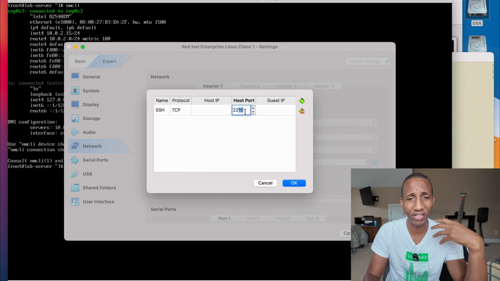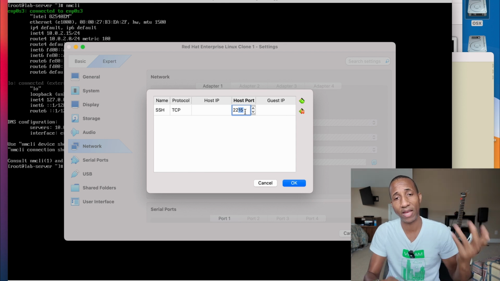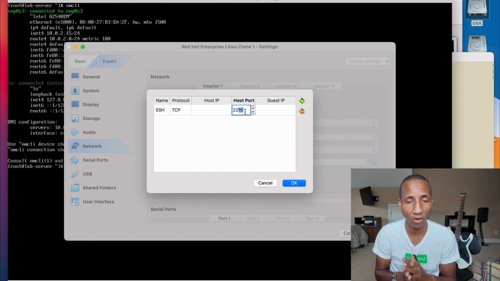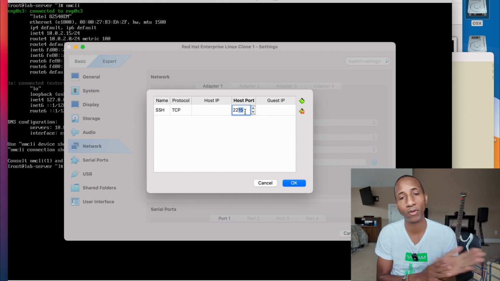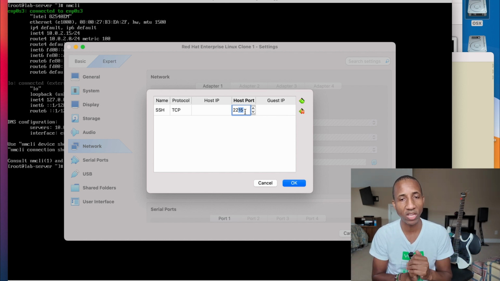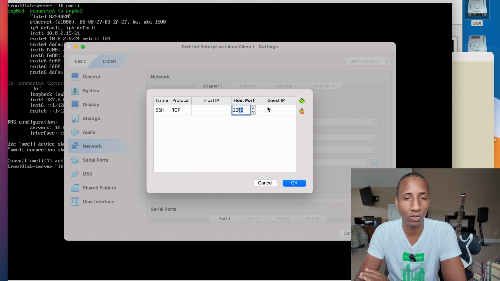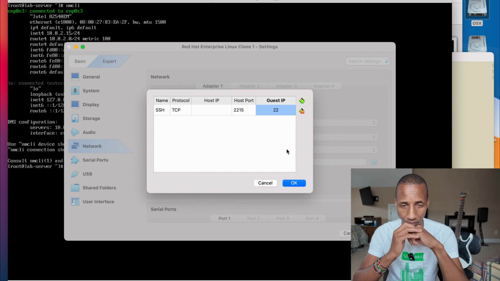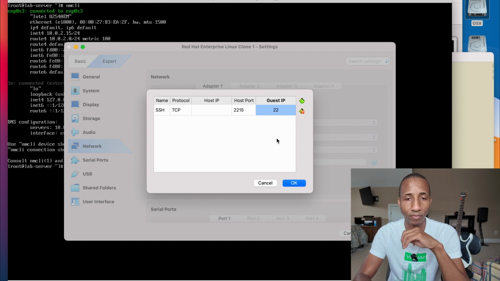So this is just a convention that I'm using: I want to use the first 2 digits of the default SSH port 22, and the last digits of the IP address, to give me a unique port that I can SSH into. So that is the host port, and on the guest port, it's going to map to 22 because SSH is running over port 22 on the guest.